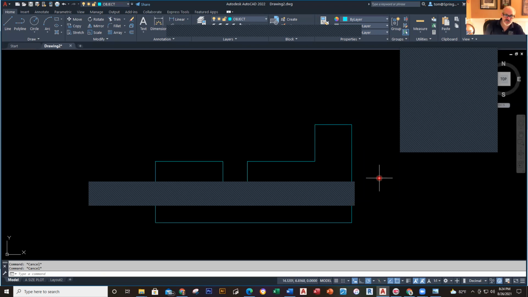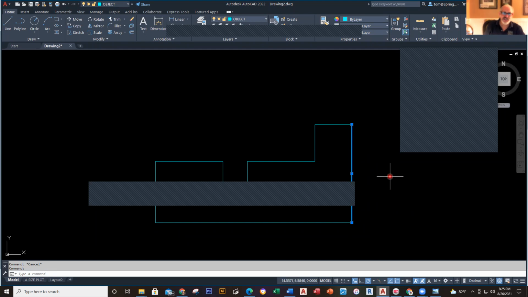Now, let me show you something very cool. When you don't have any command running in AutoCAD, down here it'll say type a command. That means you're in neutral, or in park. You're not doing anything, so AutoCAD will not do anything. It's waiting for you to do something. So let's say I click on this line here. When I click on that line, I just told AutoCAD I wanted it to do something.